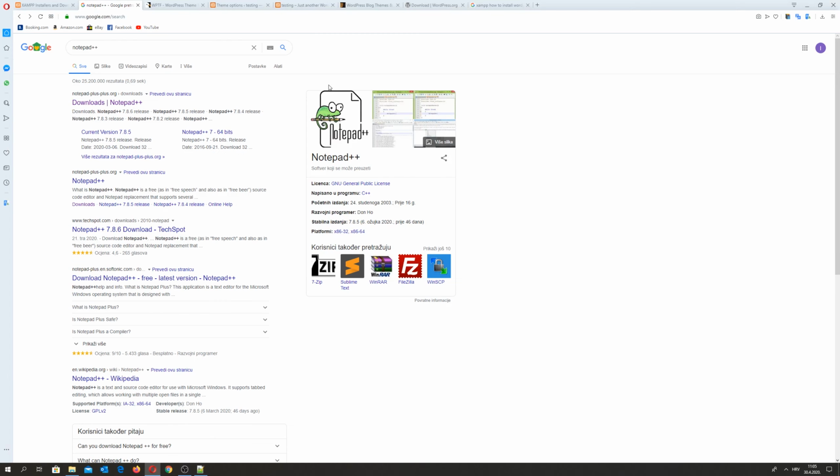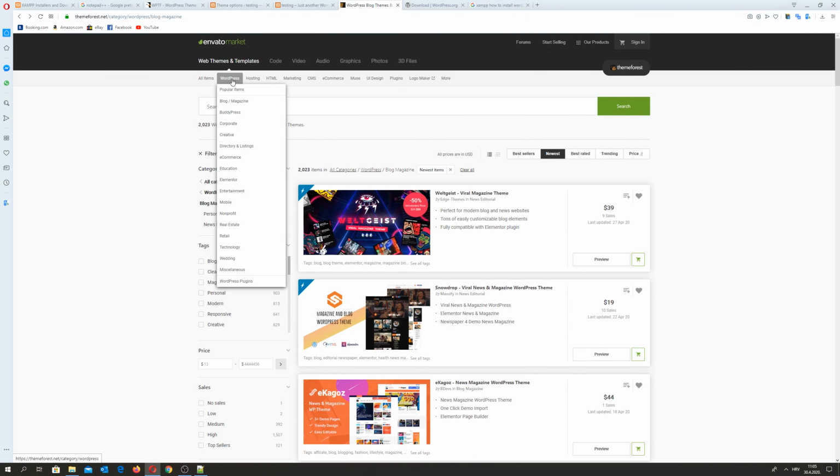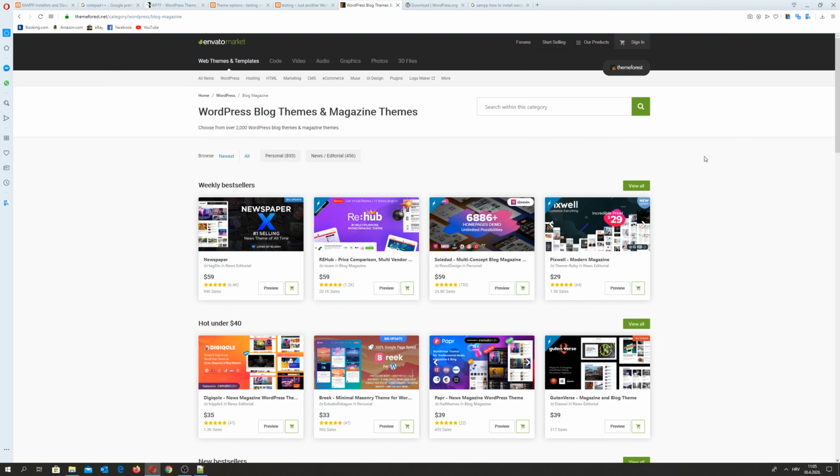So let's go back. Go to the page called themeforest.net. When you open the page, click WordPress and choose what kind of WordPress theme you would like to design, for example, blog magazine. Here we need to click newest.